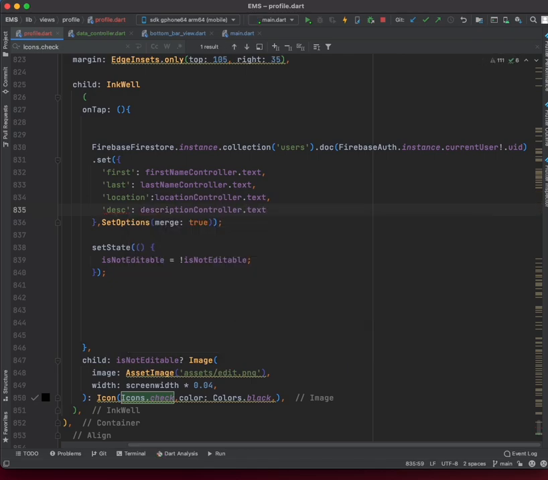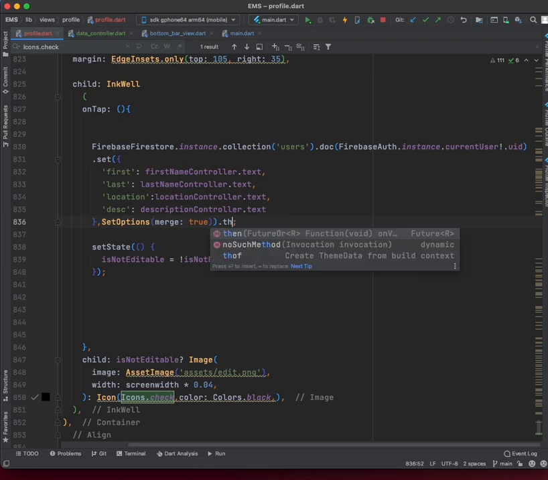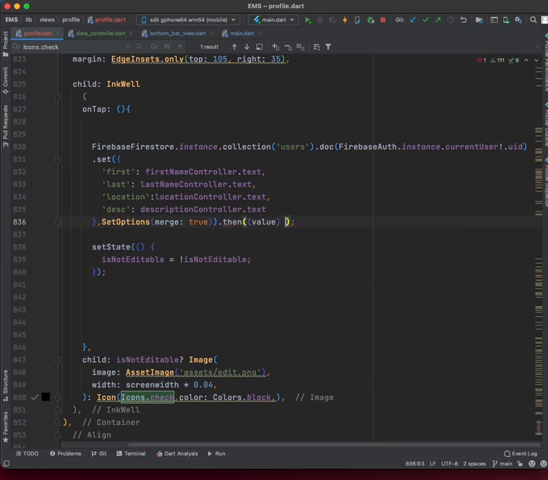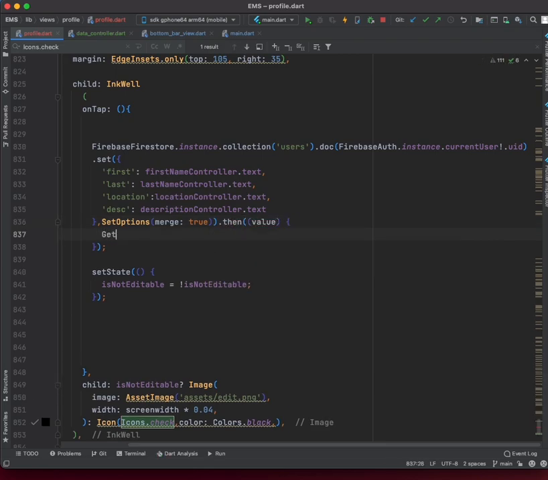I think that's it. We are updating this information for now, and when it is successfully changed, we have to show a progress bar. Get dot snackbar, title profile updated.